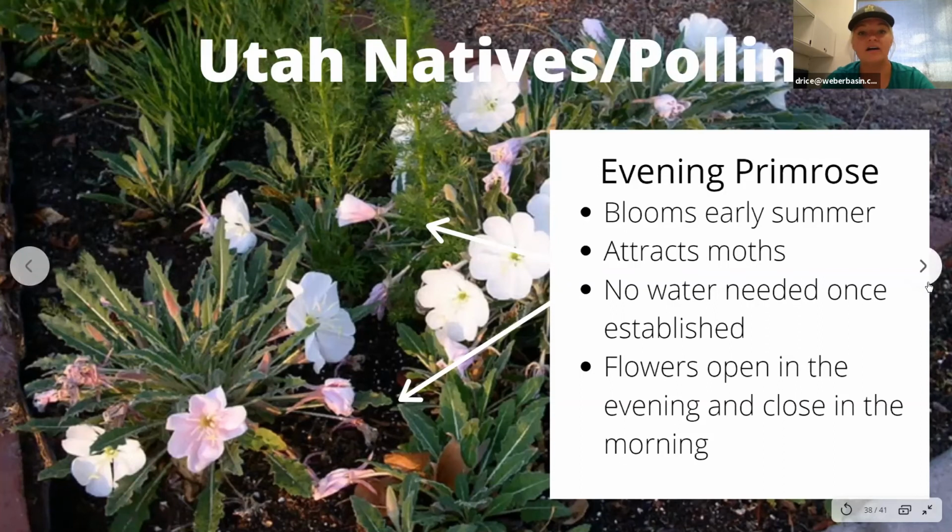So there are a handful of plants that do this, and a lot of them, if you take time and pay attention, you'll notice that the blooms are typically white or light pink, and that's just so that the pollinators will be able to see them in the moonlight. And so people will sometimes create areas of a garden that are called moonlight gardens, and they fill it up with these white plants that open during the nighttime. So kind of an interesting thing.